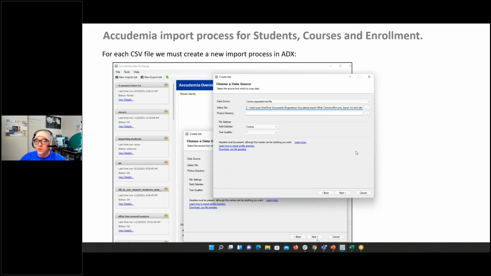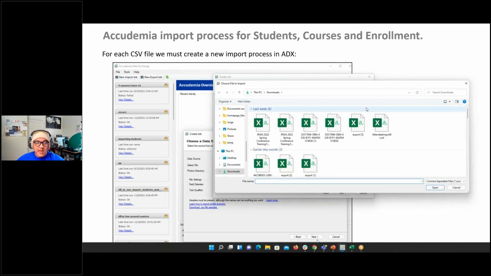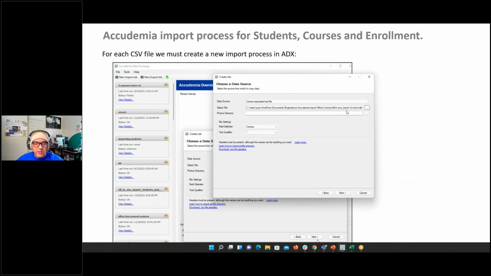Let's say that you have your CSV files already set. Everything looks okay. The unique fields are there. The relationships are there. So now what you need to do is you need to search for those files. As you can see here, I'm going to cancel because I already have the file that I need there. But in your case, you can search in your local folders.